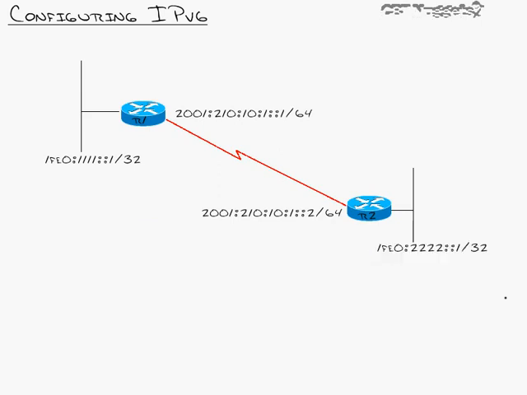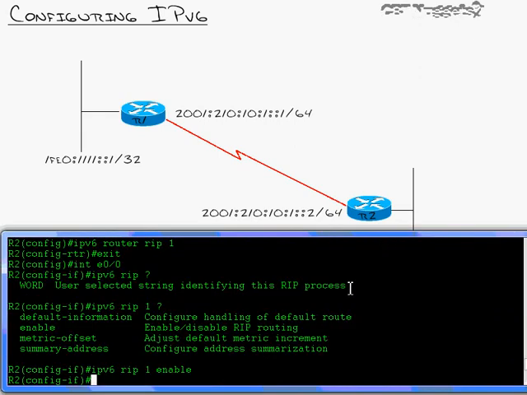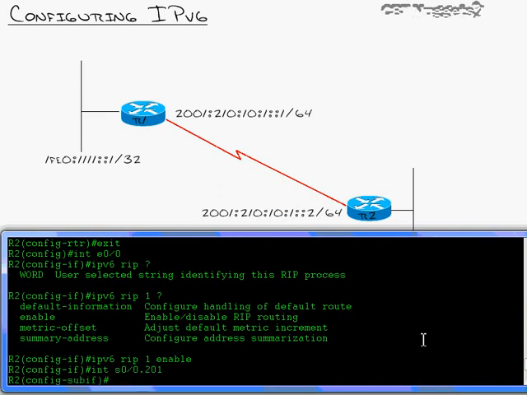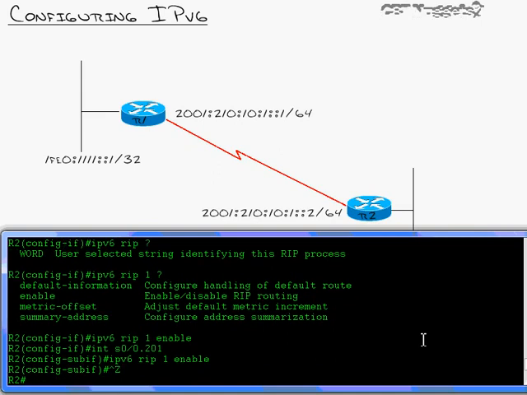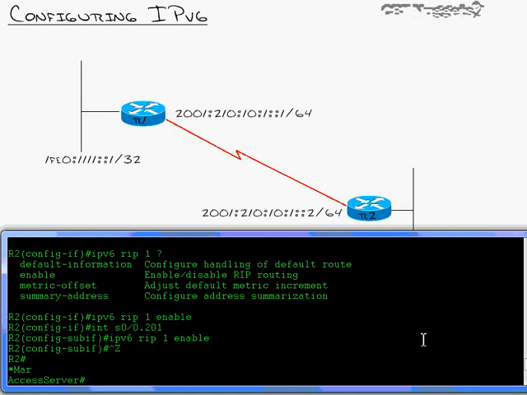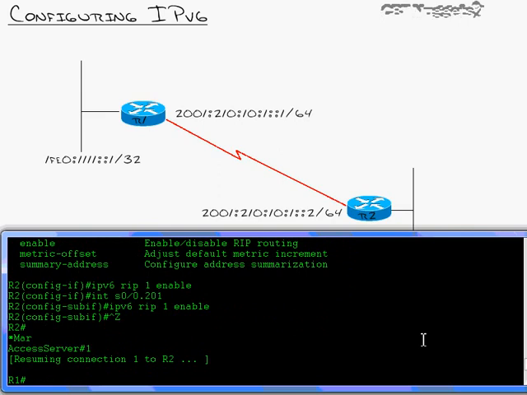Enter. That now turns on RIP for this interface, and it's sending out not hellos, but broadcast, multicast traffic out that interface to say, hello everybody, I know about this network, and it's advertising this network in its advertisement. So I need to go under my interface serial 0/0.201, my frame relay interface, and also type in IPv6 RIP 1 enable. I go under the interfaces that I want to turn RIP on, and just type in enable underneath there.